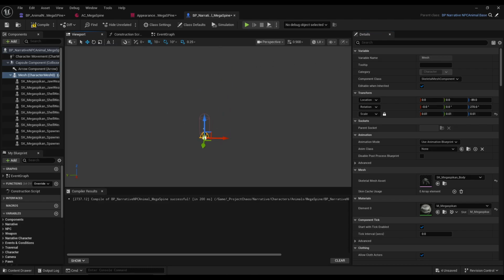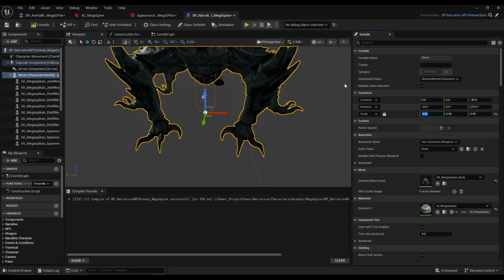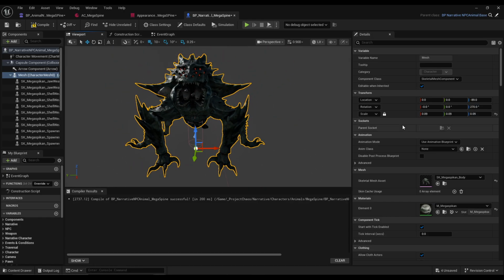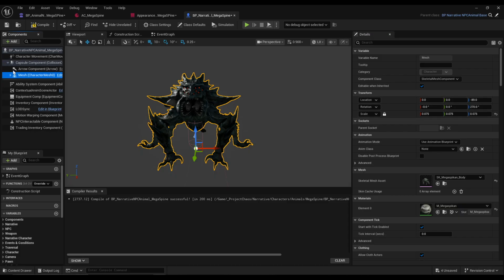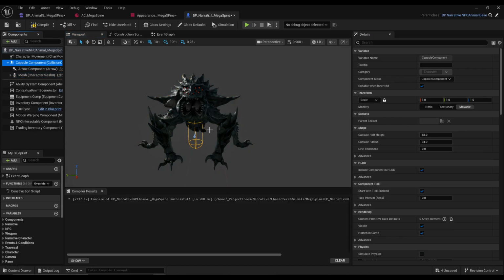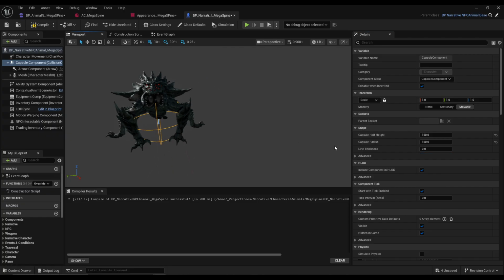Ooh, that was too small. We do have a small version of this guy as well, but I don't want him too big, but I don't want him too small either. And then we're going to come up here to the capsule component real quick and change this so that it contains him.